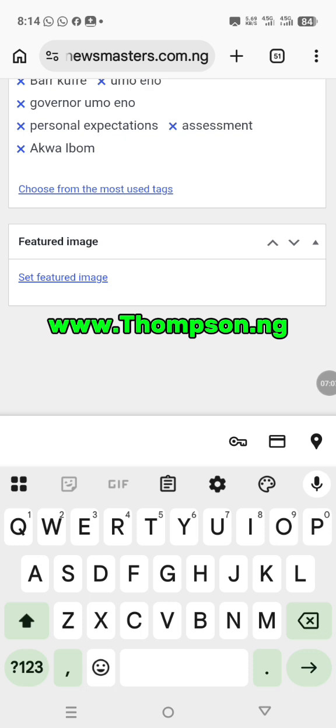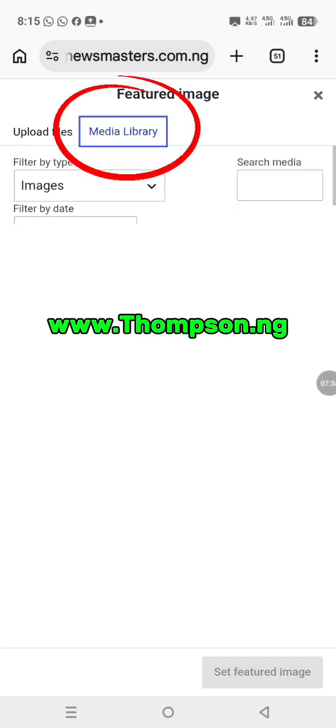All right, now the fifth thing is adding your featured image. So you click on set featured image. When you click, it will take you to this place. Now it's asking you to select the file. If that picture is not on your WordPress site, you need to start by selecting the file so that you can add the file. If the picture has already been posted on this site, you go to where we have media library.